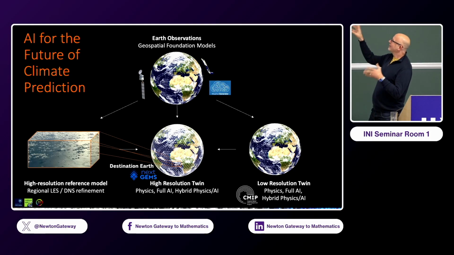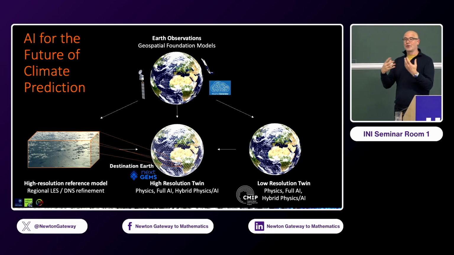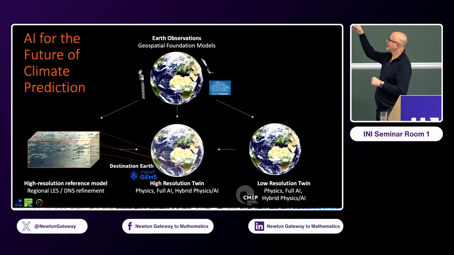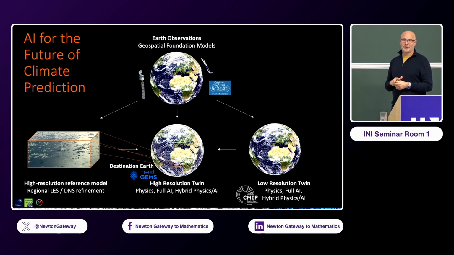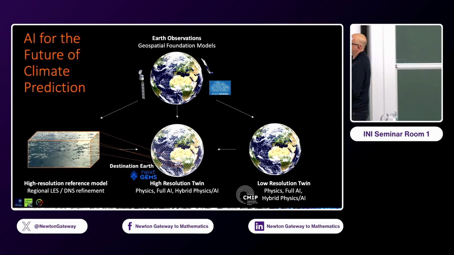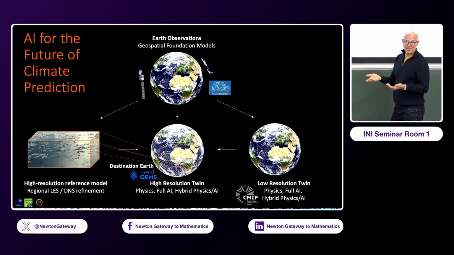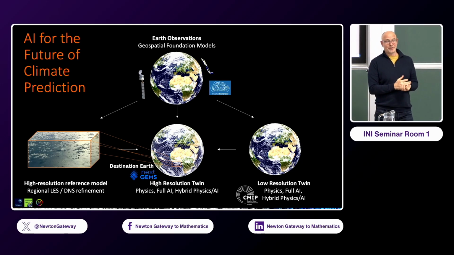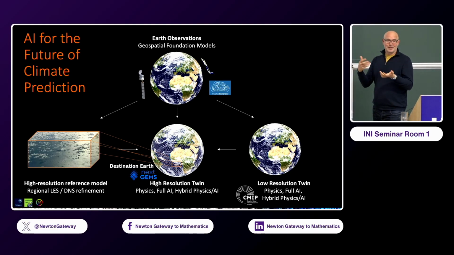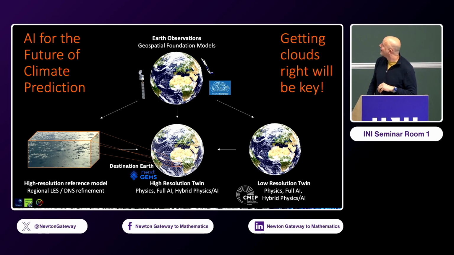But then on top, badly illustrated, there will be a new generation of models which don't train on reanalysis and weather models. The weather generator project at ECMWF is one of these, where the idea is that you purely train on data. But one thing most people haven't worked into all of these concepts yet is how we incorporate the really important information from the ultra high resolution models that you still need. To simulate cloud feedbacks, we need to go down to 100 meters or beyond. All of this needs to come together in these models. So I think that's something for us to play with. That's the future for me. But clouds, we have to get right. And I'll stop here.